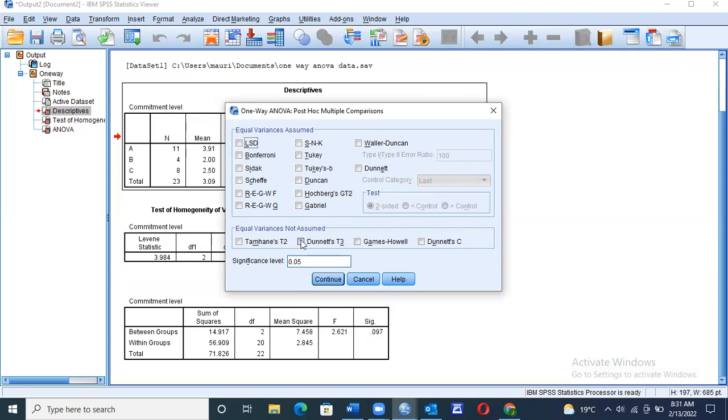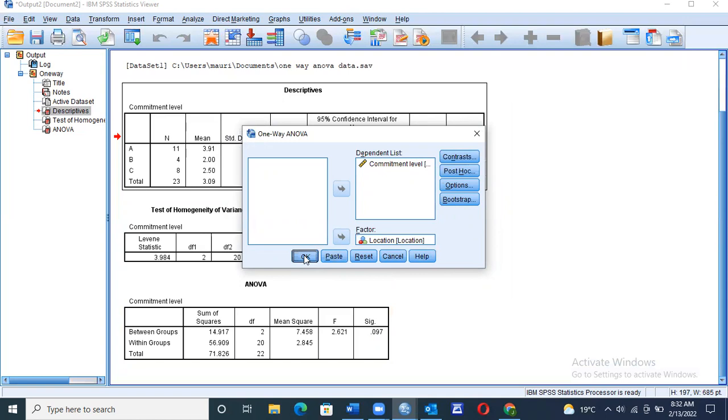In this case, we can conduct Dunnett's T3. If it was not significant, the Levene statistic being more than 0.05, then we could have used the option of equal variances assumed, using Bonferroni, Tukey, or Scheffe. Those are the three options which can give you the most appropriate value in the event equal variances are assumed. So we simply click on OK.